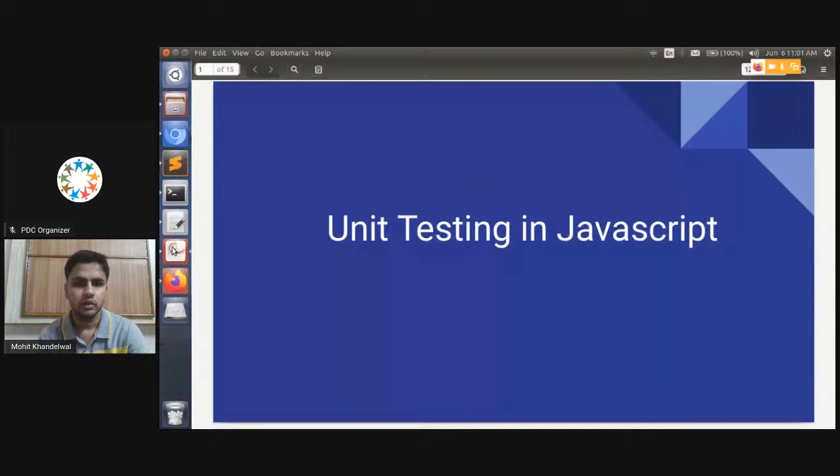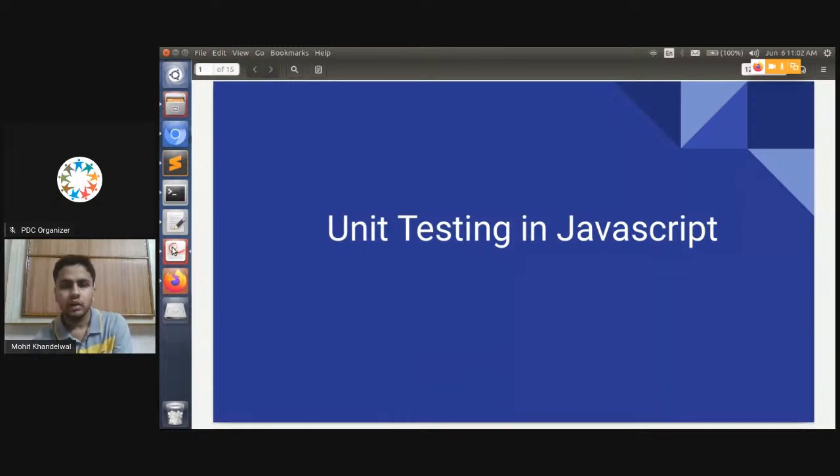Good morning, everyone. Today we are going to discuss unit testing, which is a very crucial part when it comes to writing code. For reference, we'll be taking JavaScript tools and JavaScript code to dive deeper into a few of the unit testing concepts. But the concepts we are going to look at today are pretty much common and can be applied to any language or any framework, irrespective of whichever language you are coding in.